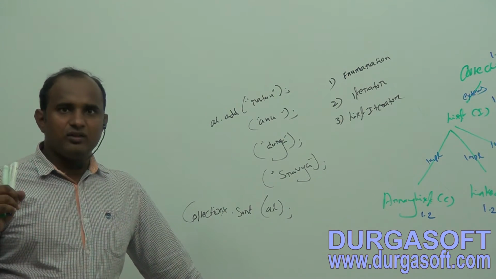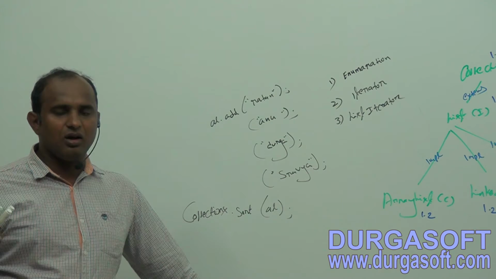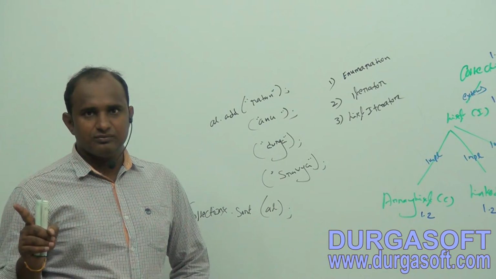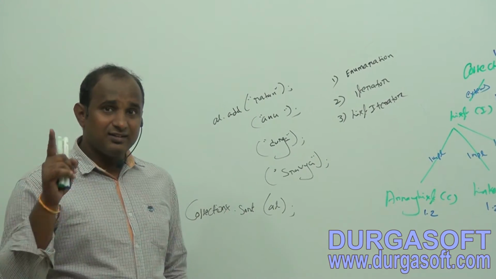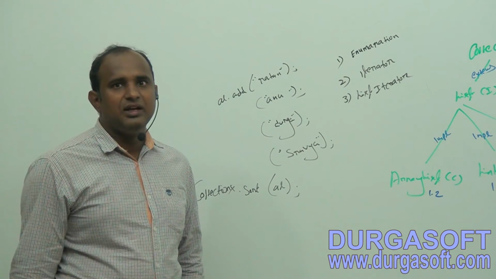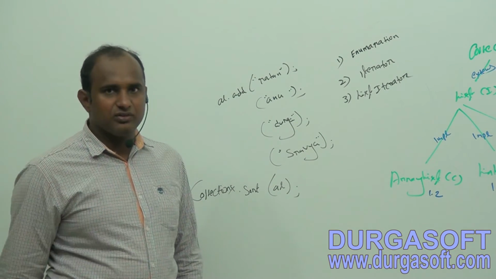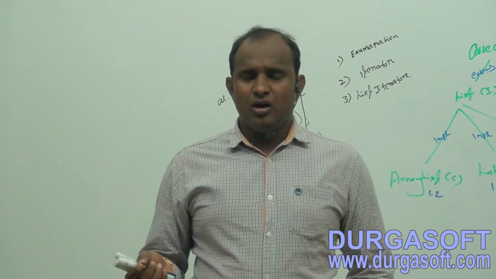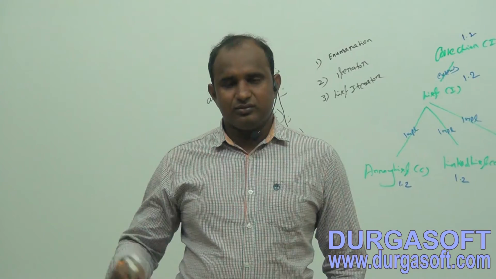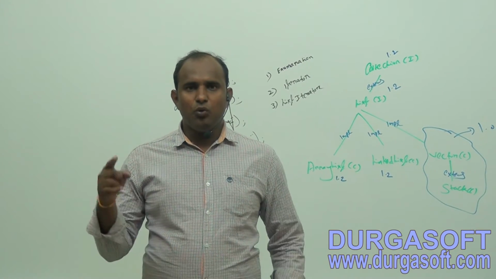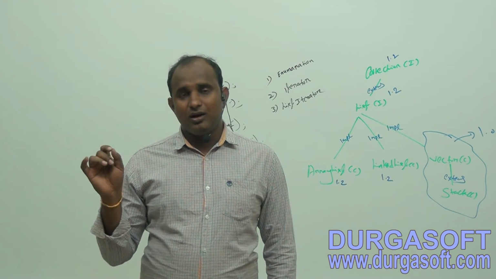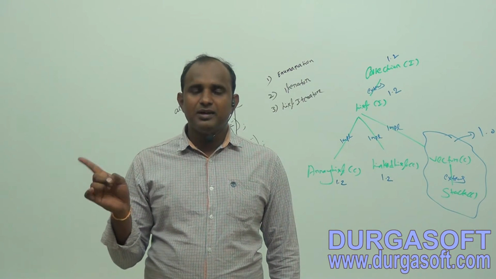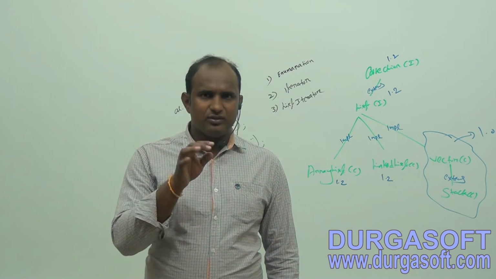Collection is the root interface of all collection classes, all collection interfaces. The root interface of the collection framework is Collection. What about Collections? Collections is a utility class. It contains some methods to perform some operations. In interviews, interviewers ask what is the difference between Collection and Collections. Collection is the root interface of the collection framework. Collections is a class that contains some utility methods. By using those methods, we achieve some operations.